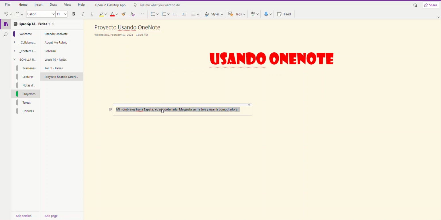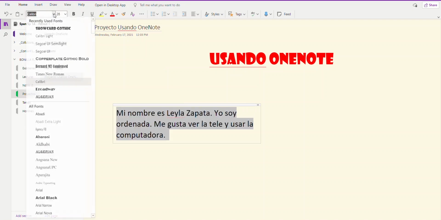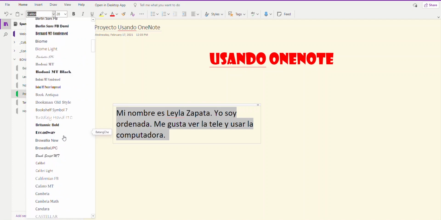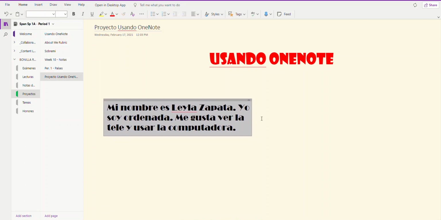So now, after changing the language, the next thing is change the font size, style, and color of the sentences. So we're going to change the size. I usually like 28, and I'm going to select a different style. We'll go with this one right here, and I'm going to move it here. And now it looks more like a paragraph. Now we're done with section 3. We're going to move on to section 4.